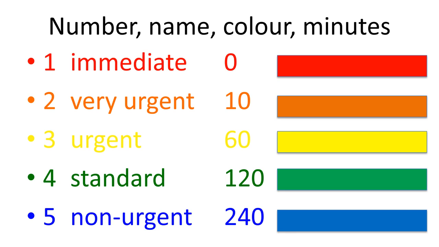The Manchester Triage Group decided on the following nomenclature. Category one patients require immediate assessment and treatment by a clinician — otherwise there could be devastating consequences, including catastrophic injury or life-threatening situations — zero minutes allowed before treatment. Category two is very urgent, maximum 10 minutes. Category three is urgent, up to 60 minutes. Category four is standard, they can wait two hours — 120 minutes. And category five is non-urgent, they can wait 240 minutes. These are maximum figures for the UK; lower is always better.